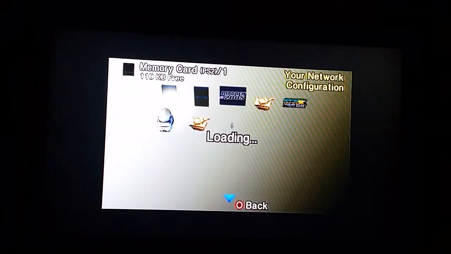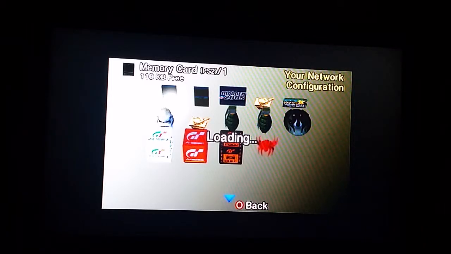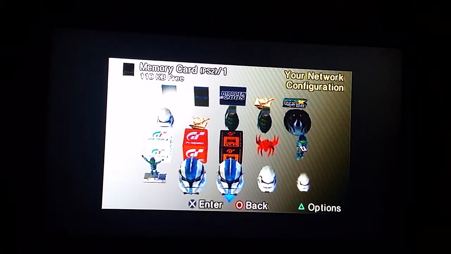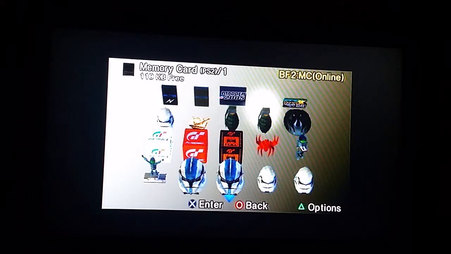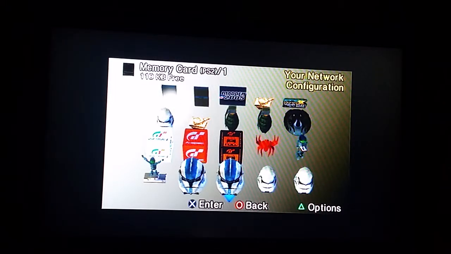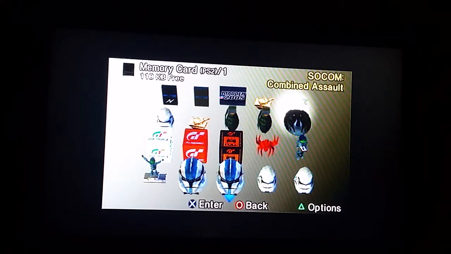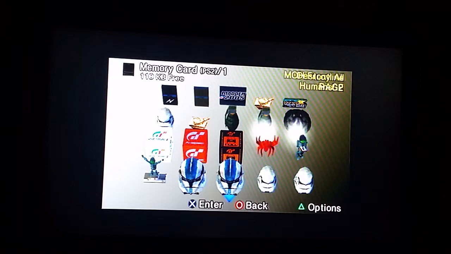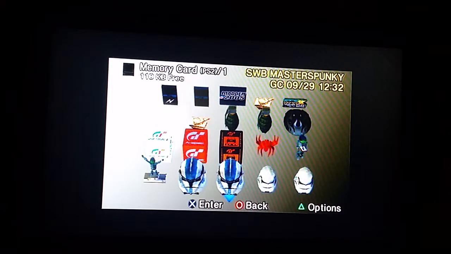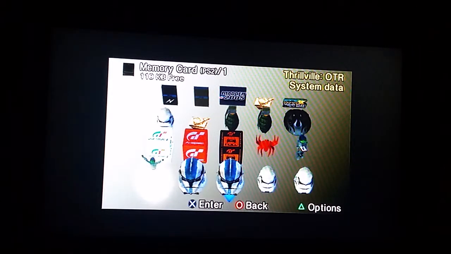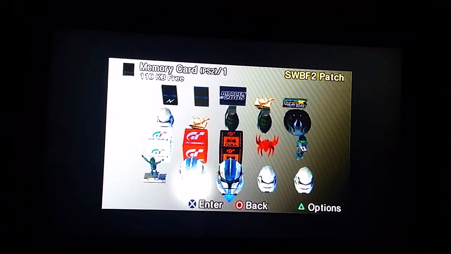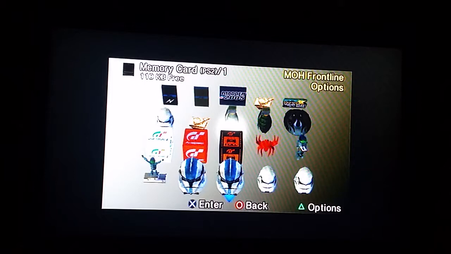Your memory card stuff. It took forever to load, but it's pretty cool. Got these little awesome looking pictures that kind of explained what the games were. Like for Star Wars, you get a Stormtrooper helmet. You get grenades for Medal of Honor, I guess, and tanks for Battlefield.